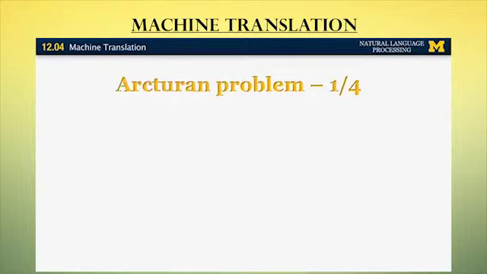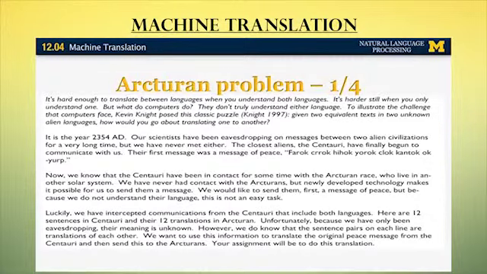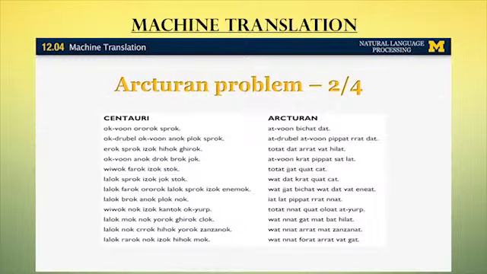So here's what the problem looks like. It is not about a real human language, although there is a little twist to what I just said, which I'm going to explain in a few minutes. So instead, we're going to focus on the story described in this problem, specifically that this is about Arcturan, which is an intergalactic language. And you have come up with some communication from a foreign constellation in this language. And you know that each sentence on the left is in the Centauri language, and each sentence on the right is in the Arcturan language.